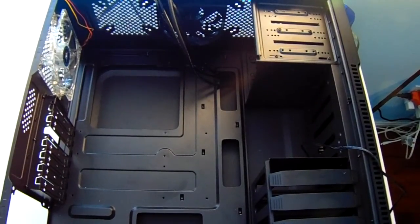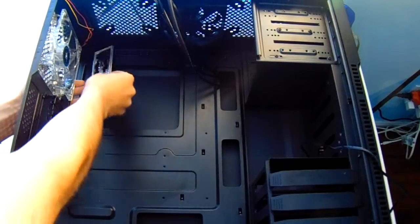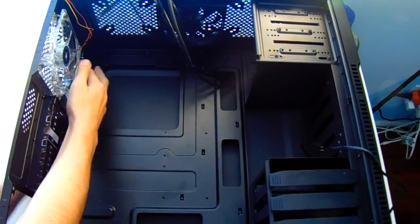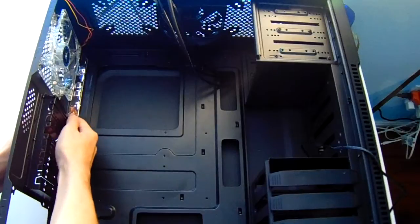the wires out of the way. Then get the side panel attachment, which is included with your motherboard, and align it with the case and pop it in. This can be a little finicky, but after a few tries you can get it in there just right.